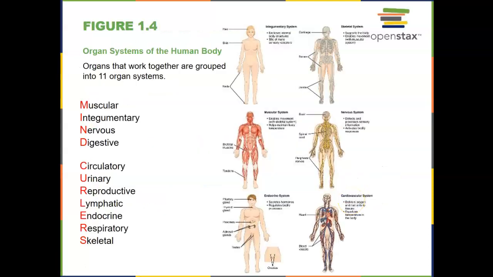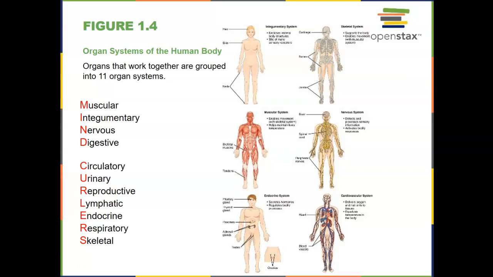So now we're going to do a quick review of the 11 organ systems. These figures here from your book, figure 1.4, on this slide and the next are very small. So what I did was I put in some slides from another lecture that I had on the human organ system. However, figure 1.4 is going to review all 11 of them.